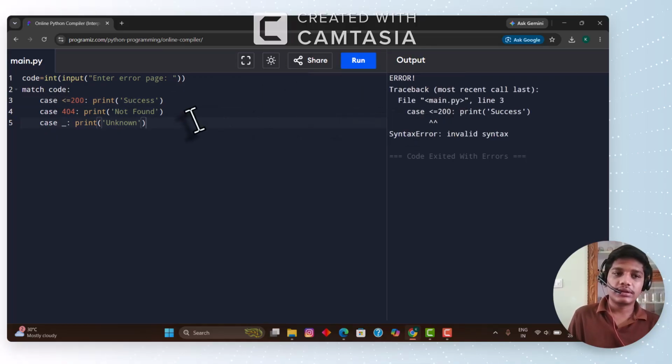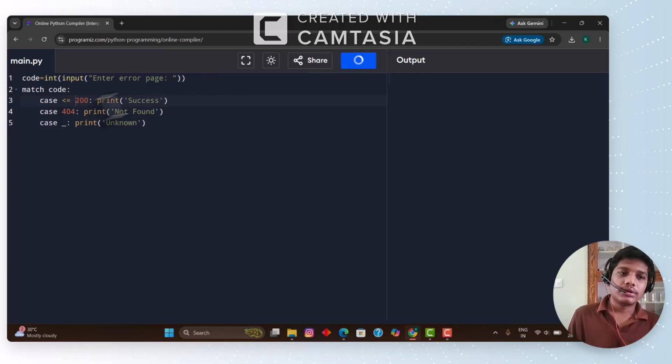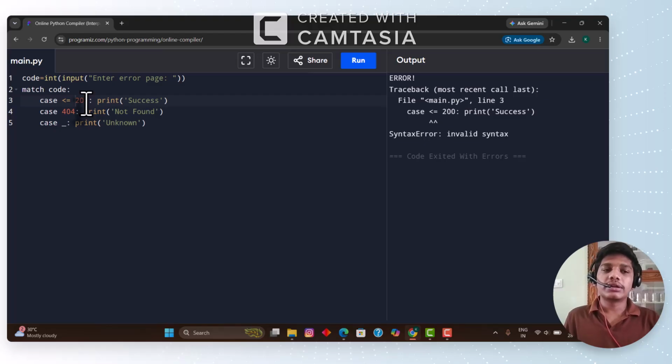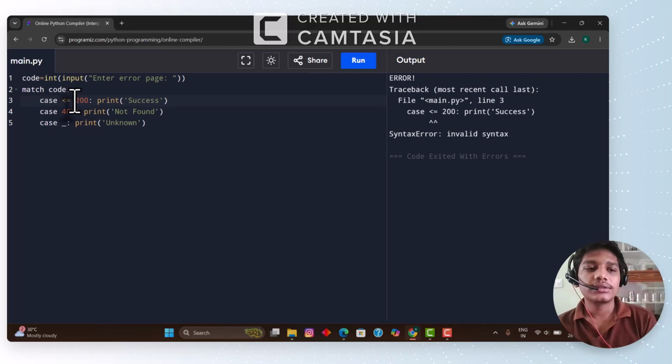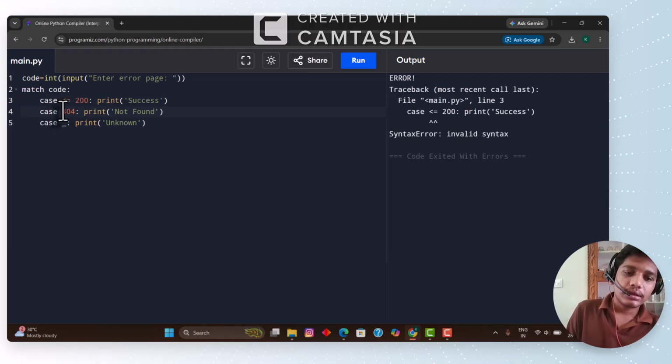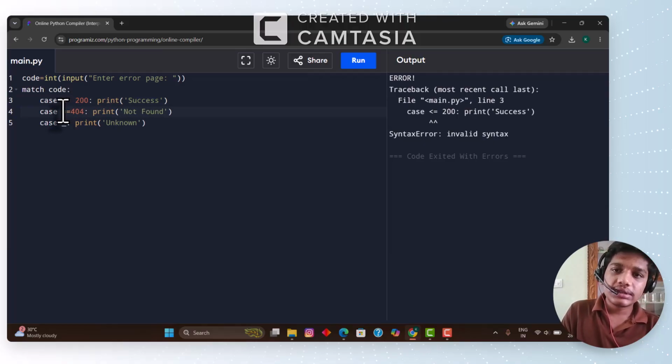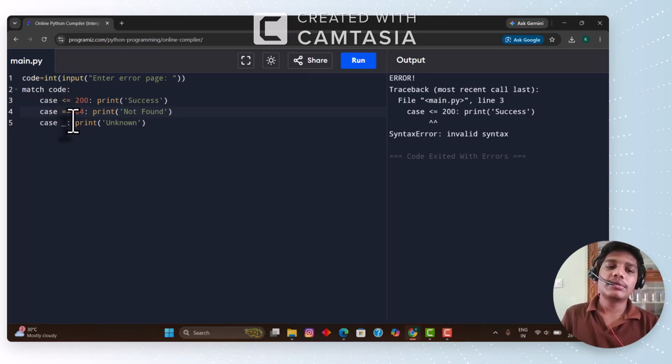It will show an error, because when you give 200, you did not say equal to 200, you are just giving 200. See here in the case below, there is only 404. So when the value of code is 404, only then it prints this. That is the rule that you mentioned here: if the value present here matches, it will print that.